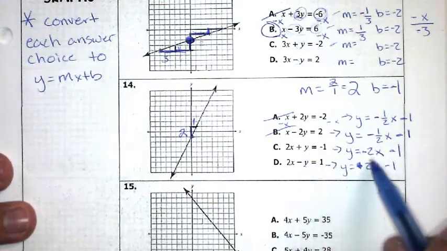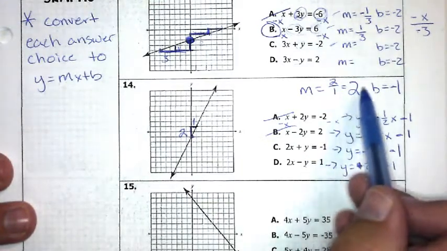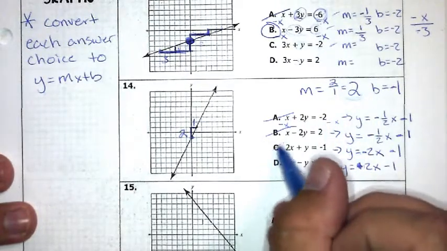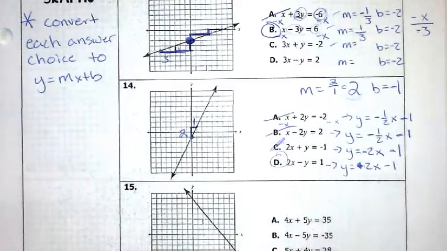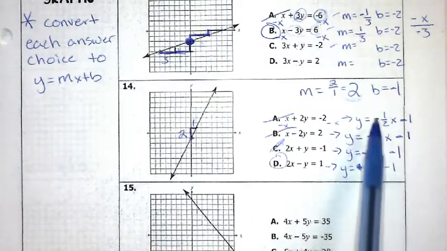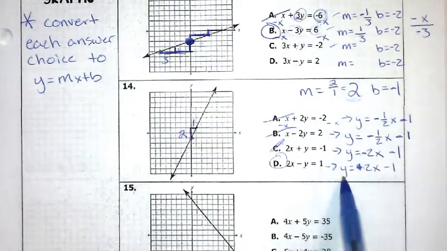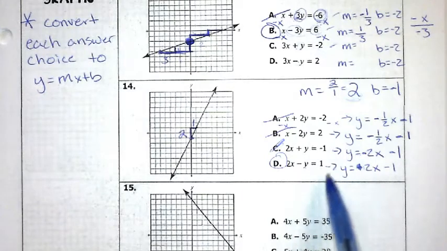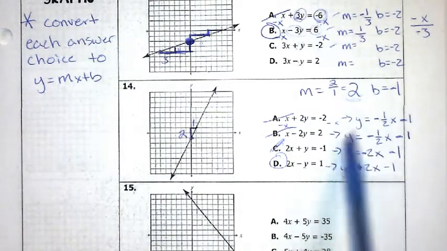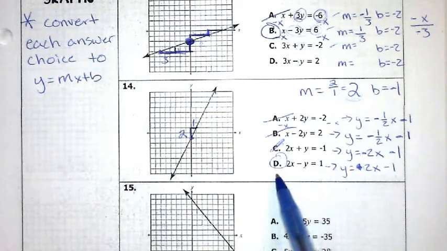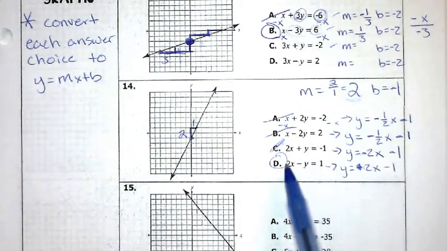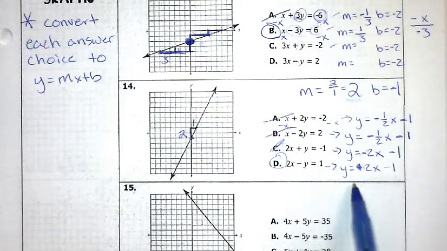Again, I did not show you all the work to convert these to slope-intercept form, because that would have taken a little bit longer. I did most of it in my head, just by remembering that to solve for something, you just do the opposite over and over again. So when I had a positive 2x here, I had a negative 2x here, but then I divided by a negative 1, which changed it back to positive. Long story short, D is your answer.